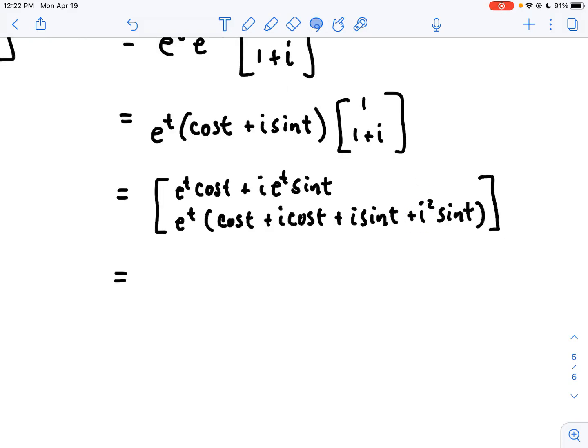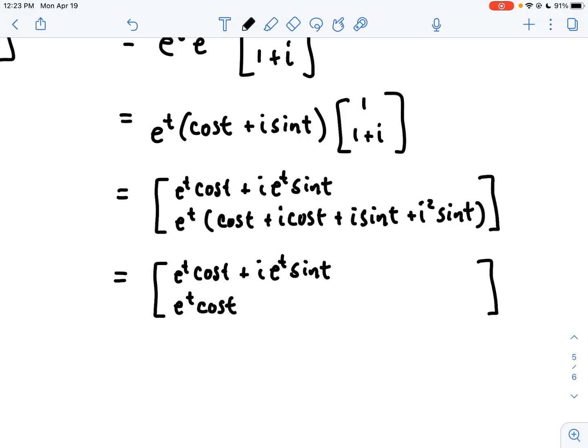And we're going to use the fact that i squared is negative 1, so I'm going to say cosine t minus. Let's see how this starts to look. So a couple things I'm going to do here. I'm going to distribute the e to the t to here and here. And this is a negative 1. So these parts here don't have i involved anymore. So that's why I'm grouping them together. And the e to the t distributes. So we have e to the t cosine t minus e to the t sine t.